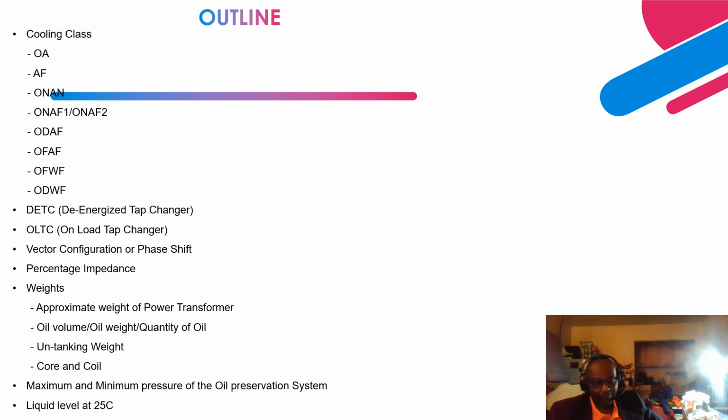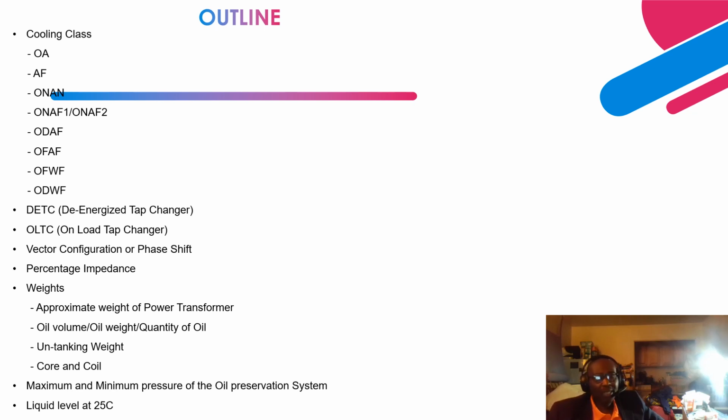Next is ODAF. This is also a typical example of an IEC nomenclature. OD means directed oil. Depending on the size of the transformer, sometimes during design it becomes necessary, if the temperature rise above ambient for oil and winding is not being achieved, that directed oil utilizing a pump is used to pump the oil through all the ducts to remove the heat as quickly as possible to meet the temperature rise above ambient design for oil and winding.